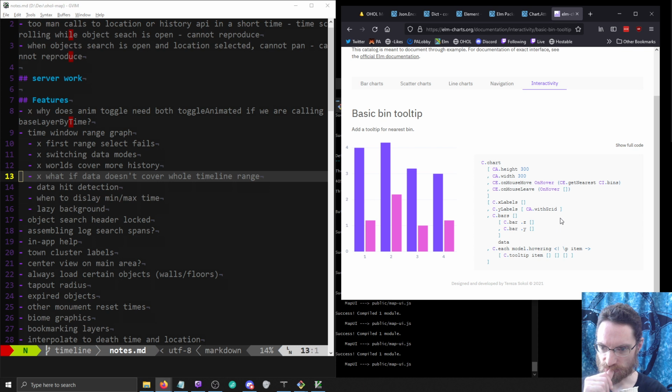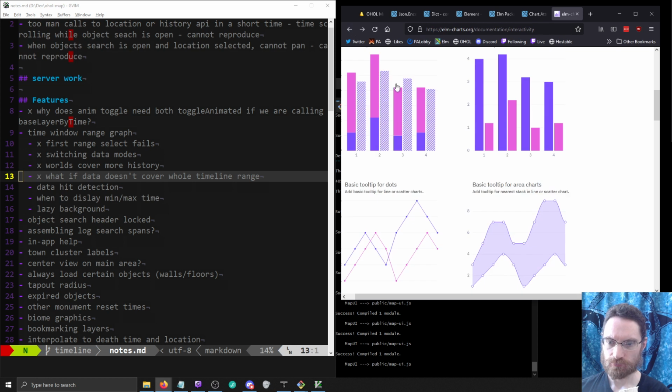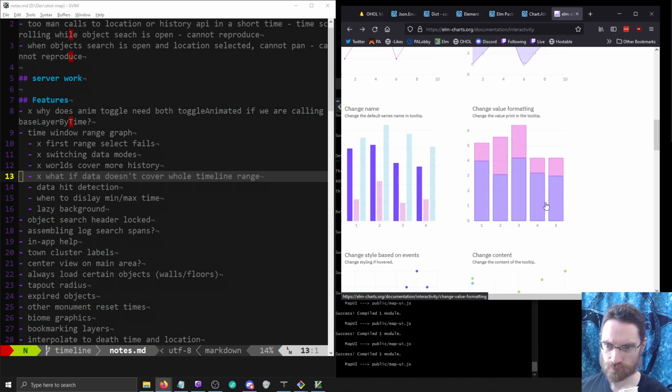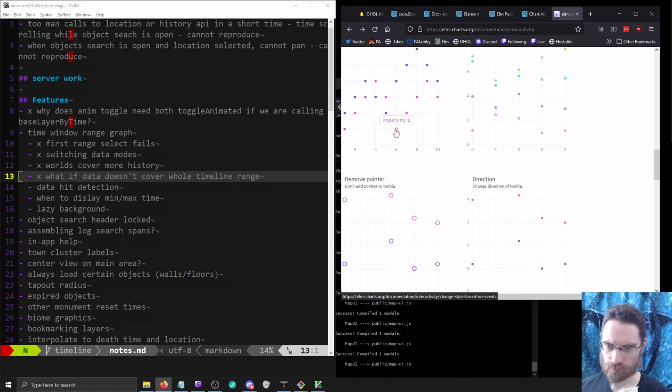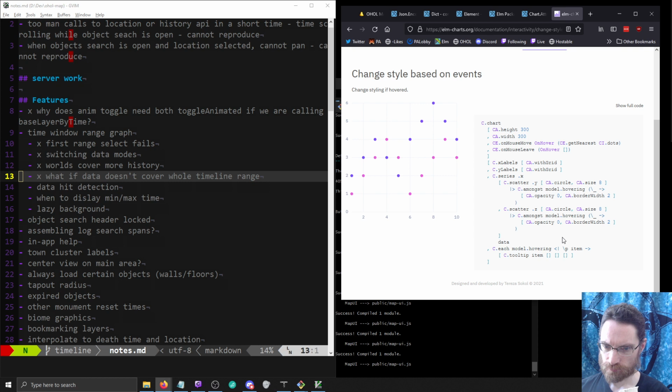C.each model.hovering. What's P? I'll change style C.amongst model.hovering. Well, we did kind of want to do that.